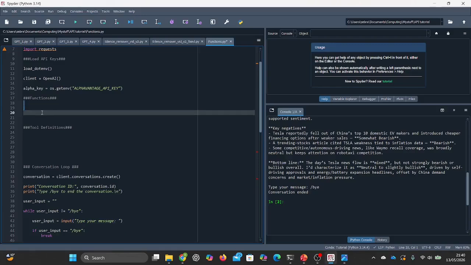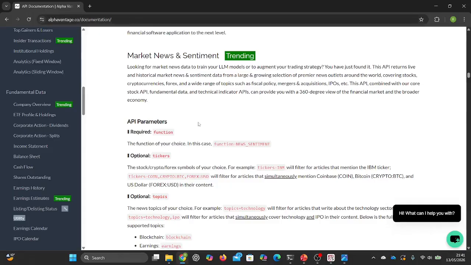Okay, great. Now we're ready to write our function. Now this is the only bit where you're going to have to use your brain, but luckily AI can help you out a lot. So for writing your own functions, this is where you're going to have to apply your own logic and configure things to your own needs. And if you are creating a function that uses an external API, like we are today, AlphaVantage, you're going to have to do a bit of reading up to understand how the API works.